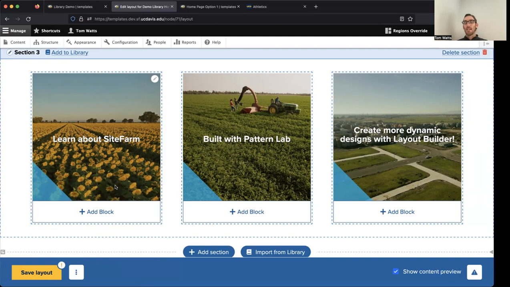So if you get a request from somebody to make a landing page for a campaign or something in a day, which happens to us sometimes, we could easily just grab a page that we have set up in that format from the library. Now we have a framework, and we can change out the content and media, and you have the page done in a couple of hours where it would have taken you days or weeks previously. So this is the real power.